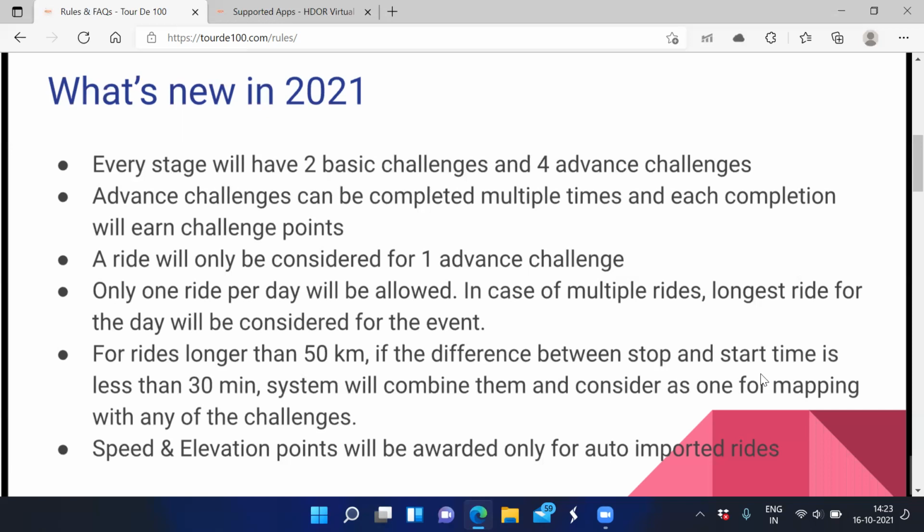Just an example, for a long ride of 50 kilometers, they have allowed a start and stop time. You can either go for a single ride of 50 kilometers, or you can divide it into 2 rides. For example, you start at 5 a.m. in the morning and take a break at 7 a.m. Let's take 7:15, you take a break of 15-20 minutes, and by 7:35 or 7:40 start the ride and continue the same ride. So those 2 rides will be clubbed together for this long 50-kilometer ride, and accordingly you'll get your points.